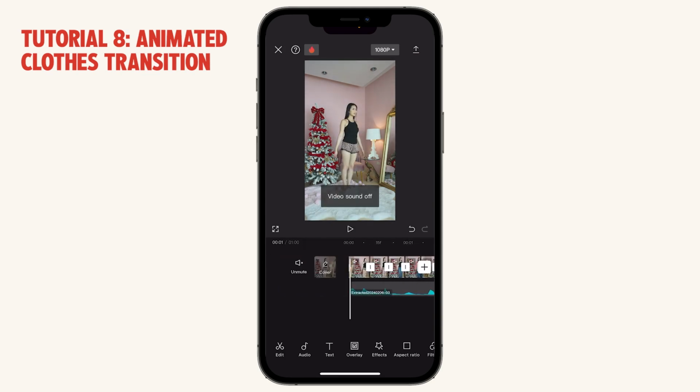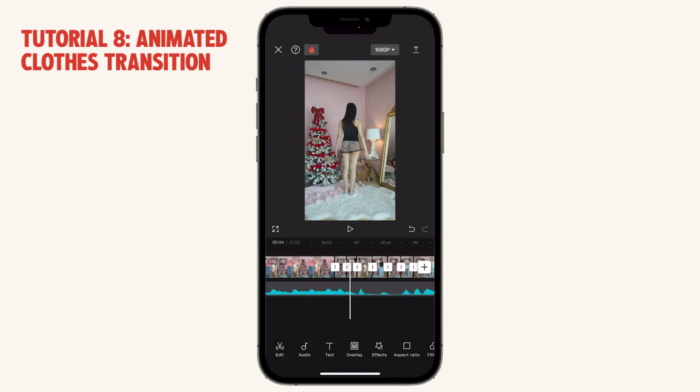Also, let's mute all the clips. So this is going to spin, come out slow, and then spin, change outfits, and come out here. So we want the clothes to fly in here. And then end roughly around here.